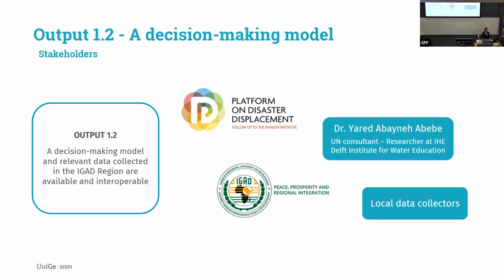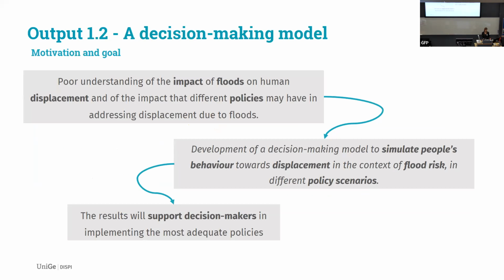also the other elements. On this output, we are working with several stakeholders and actors, mainly with the Platform on Disaster Displacement, which is a partner of the project, and IGAD, which I already mentioned, but also individuals, in particular Dr. Jared Abainea-Weber, who is working with us both on the data collection and data analysis part and on the model implementation, and local data collectors who help us in the field collecting data using questionnaires, as we will see in a second.